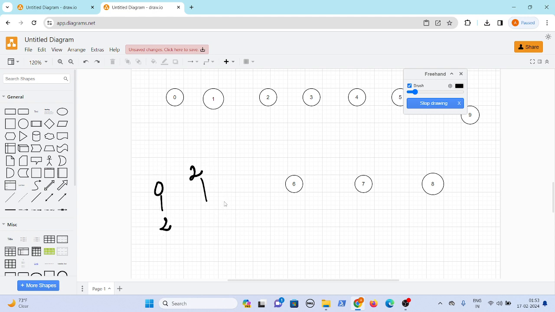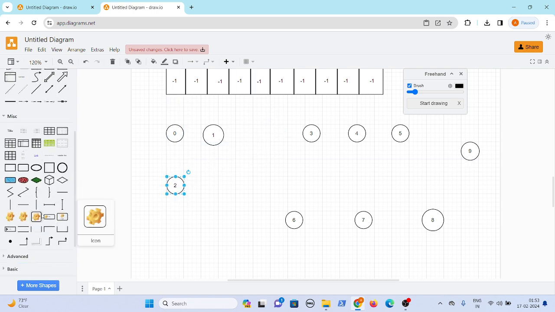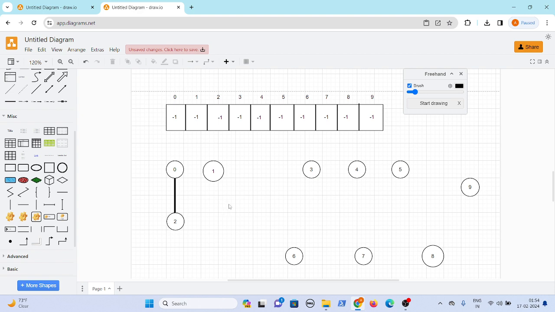So I'll make 0 the parent, and when I make 0 the parent, 2 will come here. I'll just drag 2 here. So now my tree looks like this. Let me add this parent-child relationship here. Now, when I'm doing this, instead of just putting minus 1, here 0 is the parent, right? So when you encounter minus 1, you can say that this itself is a parent.